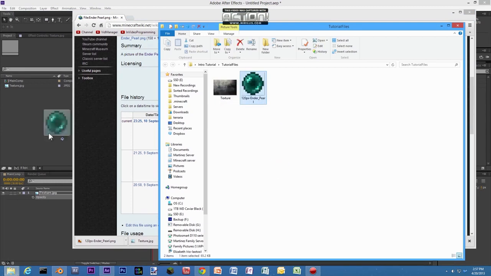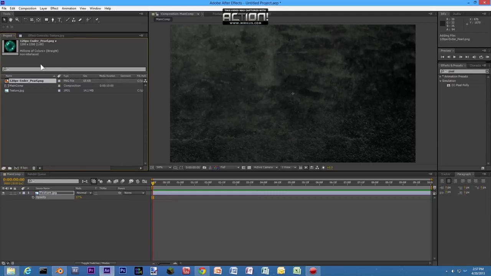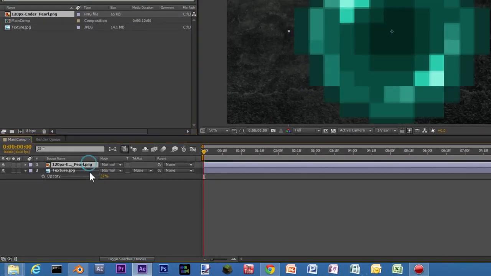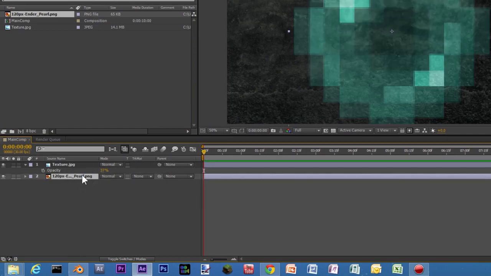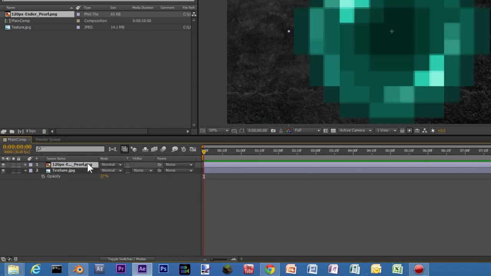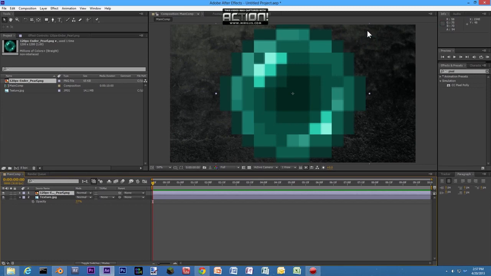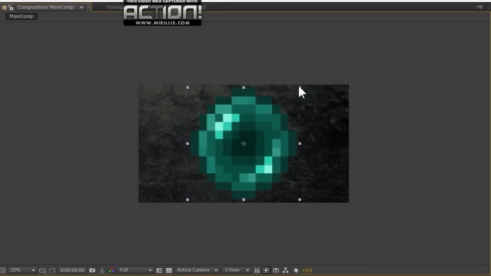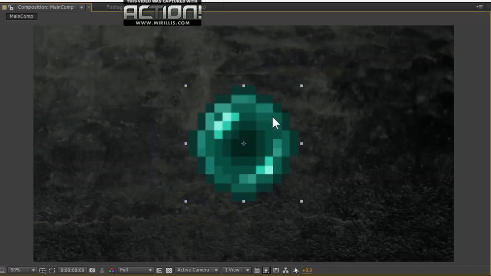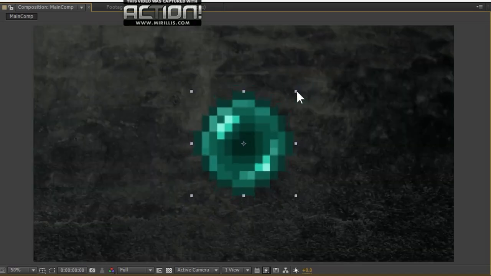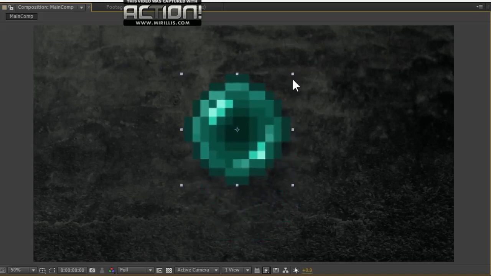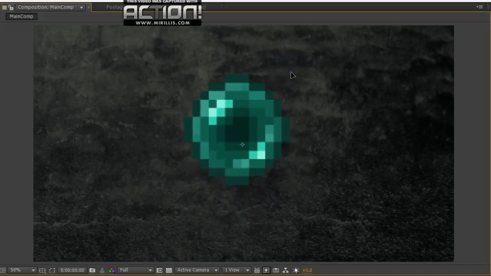So now what you're going to do is drag it into Adobe After Effects. And as you see, when we drag it in on top of the texture, if you put it below the texture, it will be hidden beneath the texture, but we want it on top of the texture. As you can see, it's nice and sharp. So we're going to zoom out by scrolling with our mouse, and we're going to hold shift while we're scaling it down, and scale it to however big we want it to be. Now to me that looks about right. I think that's about how big I want it to be.